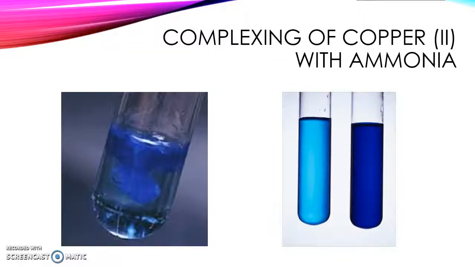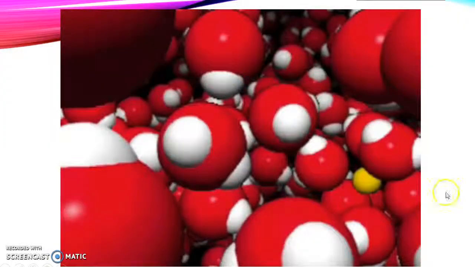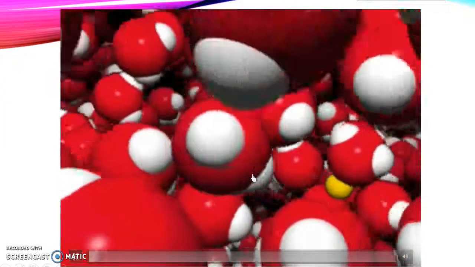Okay, so the next thing we have to look at is the complexing of the copper 2+ with the ammonia. This is the reason why we get this first precipitate and then this dark blue, Prussian blue solution. So going back to the original complexation reaction, interestingly, a precipitate of copper 2 hydroxide forms first, which you see on the left, and as you add more ammonia, it dissolves to produce a dark blue solution. So what's happening? Well, hopefully this animation will help.